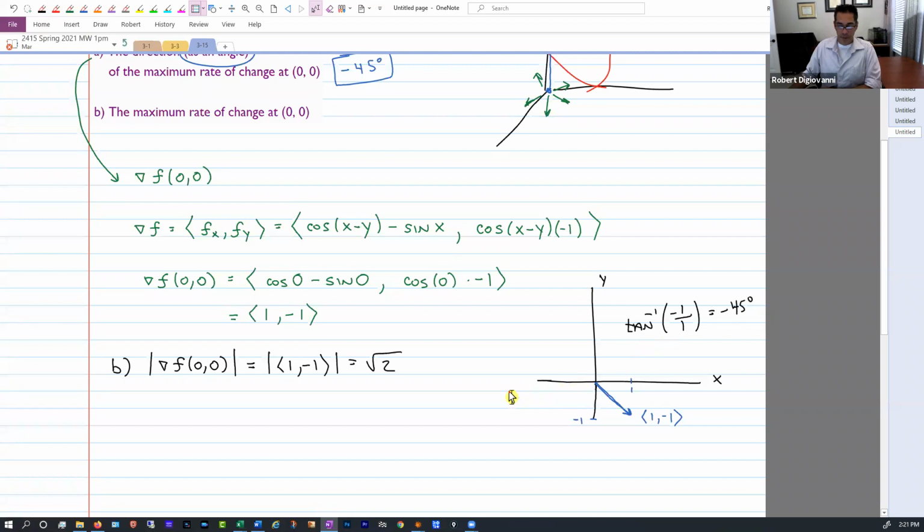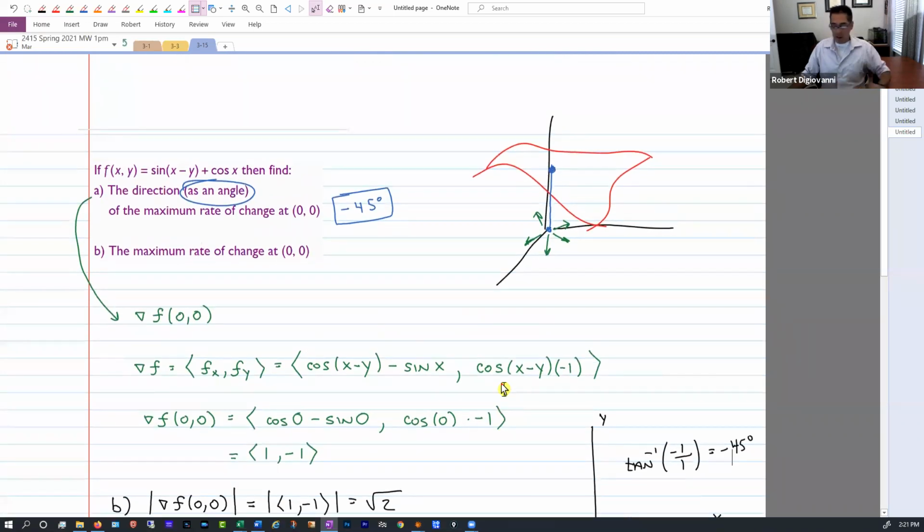All right. I've been teaching this for years, but to me, this has always just blown my mind, because we have some arbitrary function here. And I know that if I go to any point, it doesn't even have to be 0, 0, it can be any point I want here, you want to go to 0.25? Sure. Then if you go there and you're up on the surface, after just a couple of quick calculations, I'll be able to tell you what direction to point in so that if you walk in that direction, you are going to be going up the steepest.